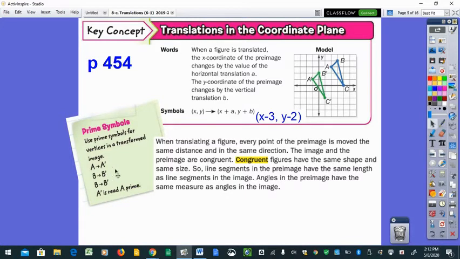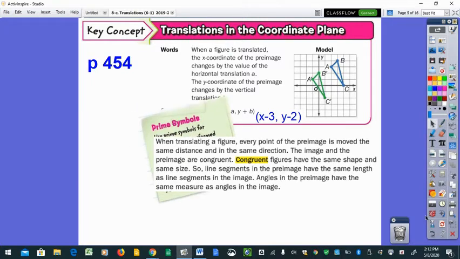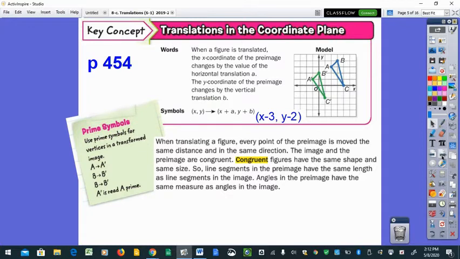They're talking over here about this A prime. So pre-image doesn't have it, and the image after you move it does, and I have no idea why they repeated B. I have no idea. Whoops, I just moved it. Let me put it back.